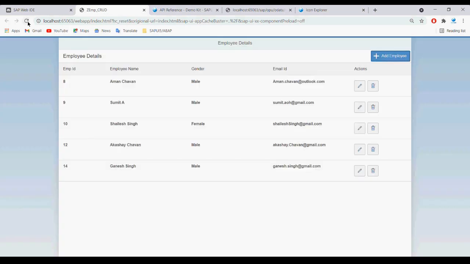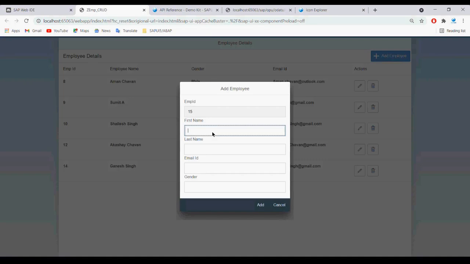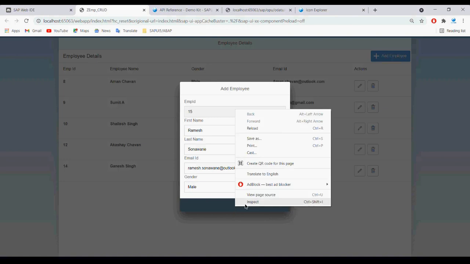Now I'll reload this app. I'll click on add employee. I'll add the first name as English, then email ID, and then gender as male.